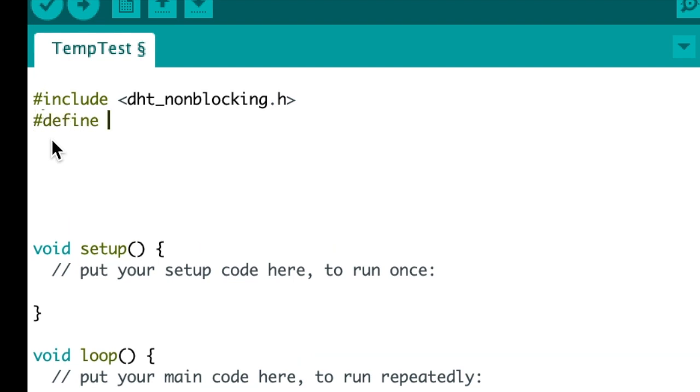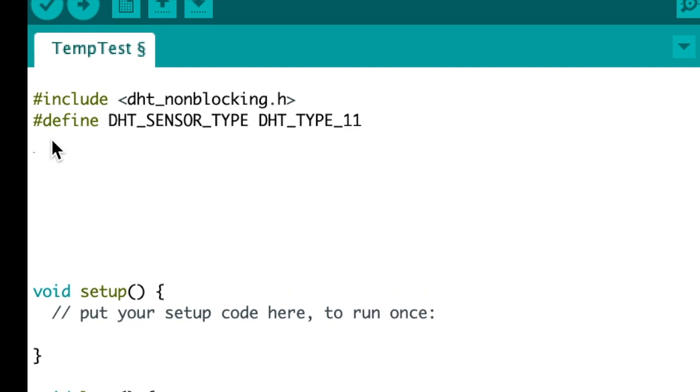Next, make a definition. So copy the code as you see it. Now we are going to make a static variable, a constant, which is an integer. Copy the code as you see it.